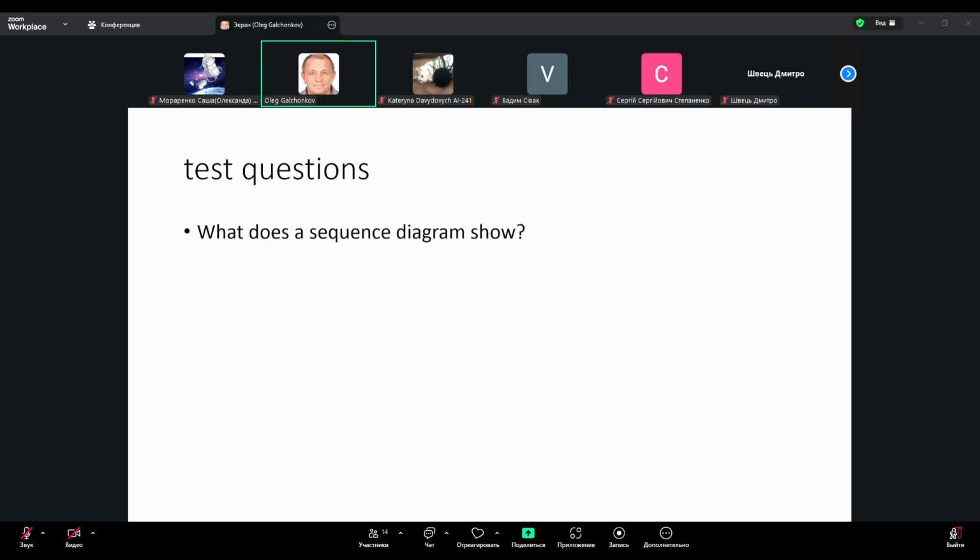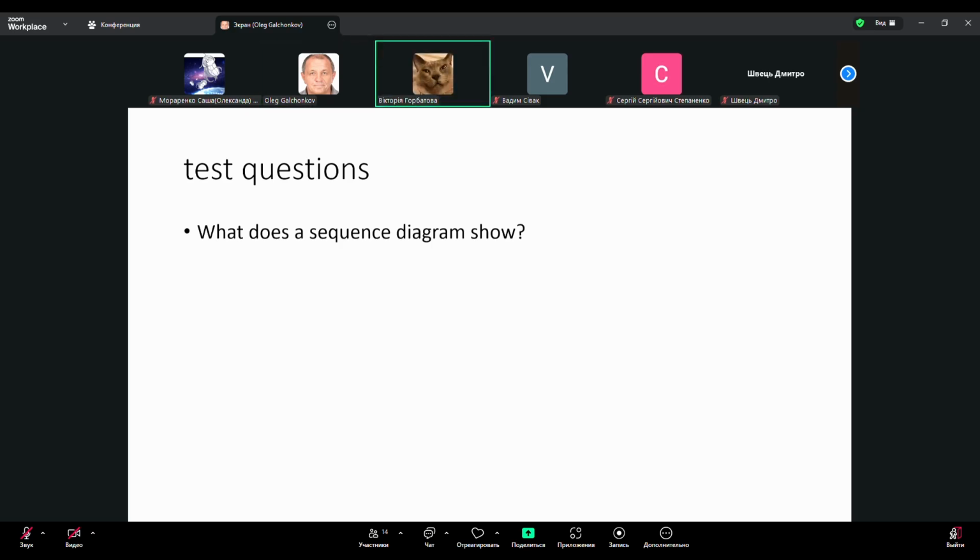What does a sequence diagram show? And first in line is Mararenko. No, Karvatska. No, Горбатова.